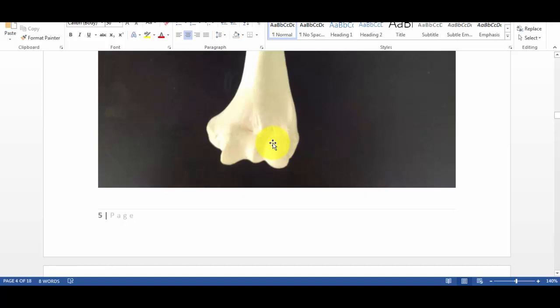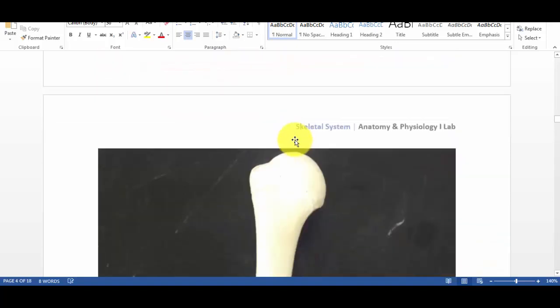Sometimes I've heard people call it the capitulum. There's no ch in there, but that's a C on your list, number 35. See that smaller bump? That is the lateral epicondyle. This big bump here would be the medial epicondyle. If you feel on the inside of your elbow, you'll feel a bump right there. In fact, there's a nerve that goes here, and if you hit that, it hurts. It's called the funny bone.